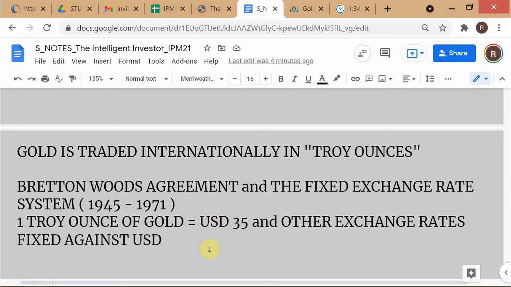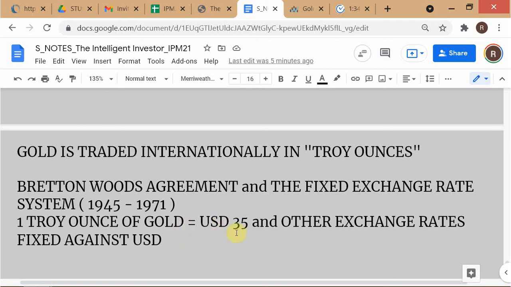So Nixon, the US President, did not like this. So one fine day in 1971, he just woke up and said, okay, folks, the game is over. This whole Bretton Woods business, I'm tearing up the agreement. Now we are suspending the convertibility of the US dollar into gold. At that time, the US had a lot of very anti-capitalist regulations within the US as well.